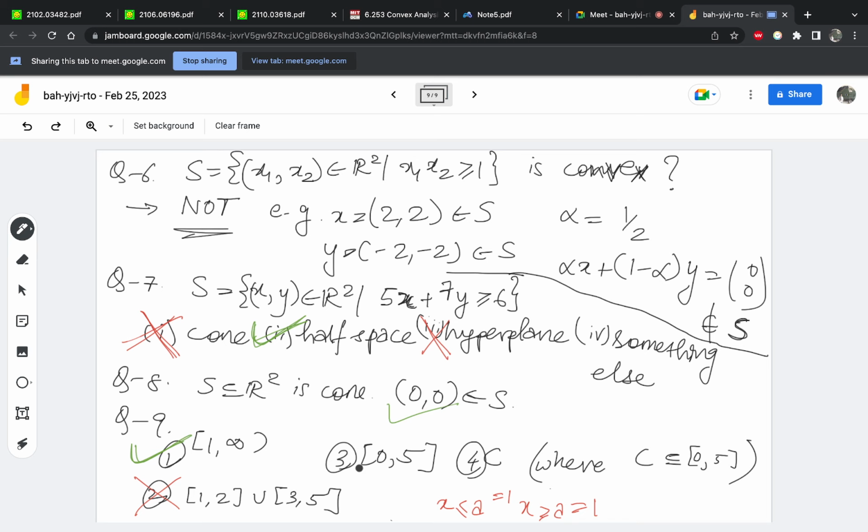Similarly, this one also, right? Because I can just take a half space which is x greater than or equal to 0, and I can take another half space which is x less than or equal to 5. I can take an intersection of that. So this also makes sense, right? On the number line, if I am at 0 and at 5, I take greater than or equal to 0 and less than or equal to 5. So the intersection is what? A polyhedron, right? Is it fine? Yeah, it's fine.